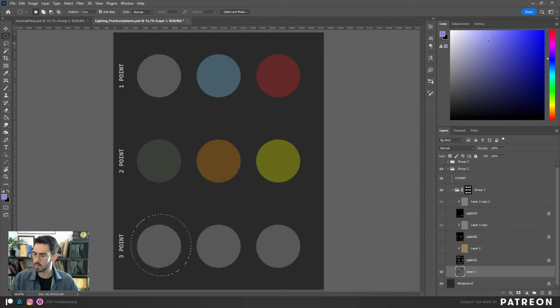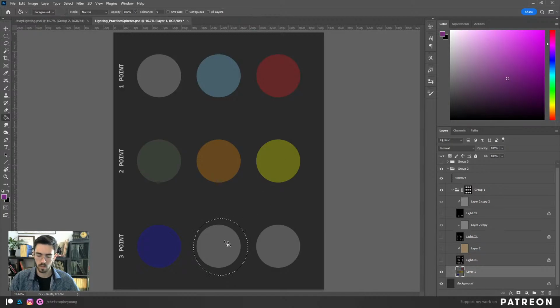And let's make this one a nice purple color here. This is a really good color picking exercise too. Let's make this one a nice light pink. And what color did we not use?